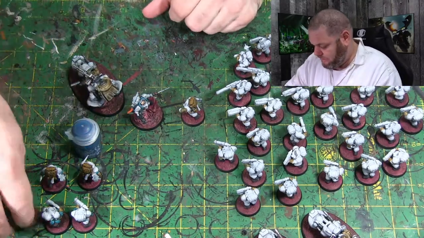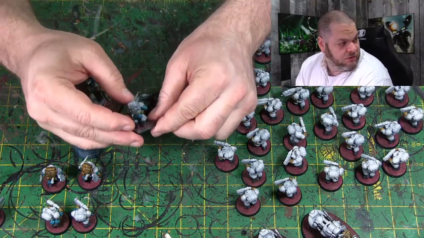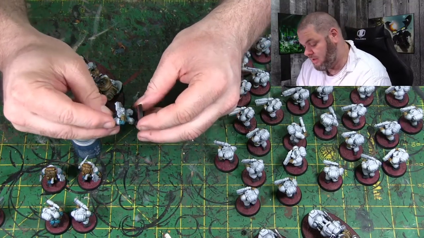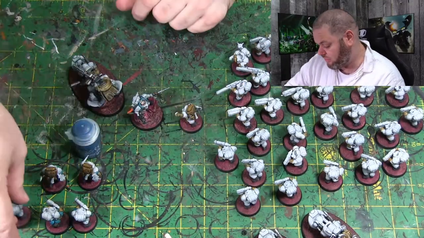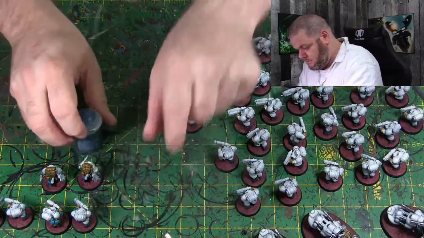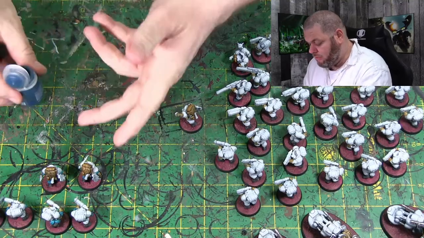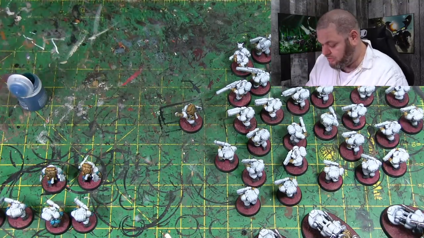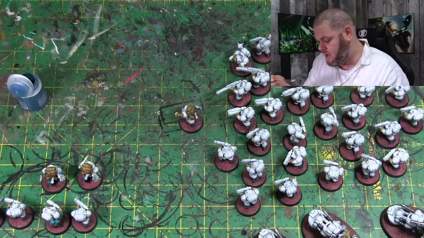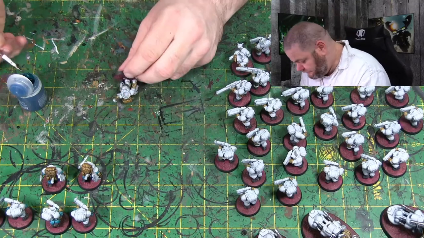But for one of these guys, their leather and their cloth is so tiny and so small that they get just one layer of contrast, and that's all they're going to get. Now the white, once they get all the contrast done, we'll have to get into shading and highlighting. But that's after I get all this contrast done.